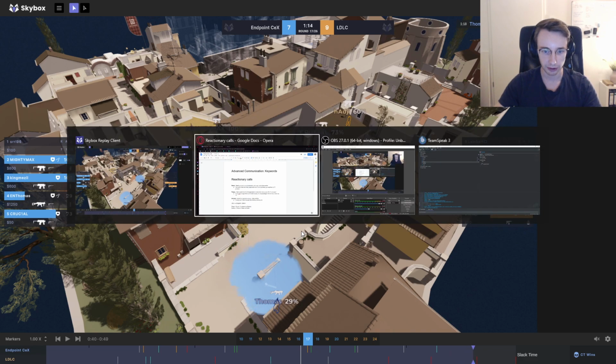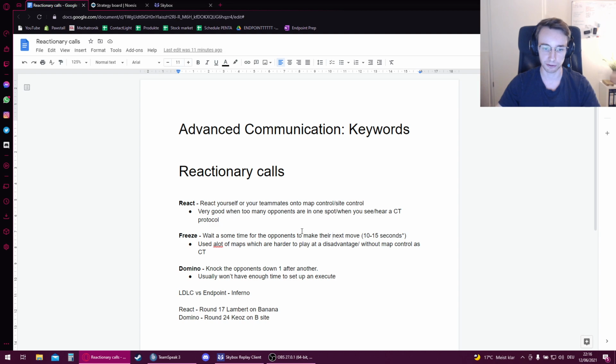So that's React. Now, this can be used in many different scenarios. It's not just about when you spot certain players, but if you have some form of info advantage on the opponents, then you could react your teammates to an opposite part of the site. For example, if you're on long, on overpass, for example, and you see a guy jump spotting you, then at that point, you might have been spotted. You might have an over rotation from the B site to the A site, thinking that it's going to be an A execute, and you could react your teammates out onto the B site. So that's one example of React.